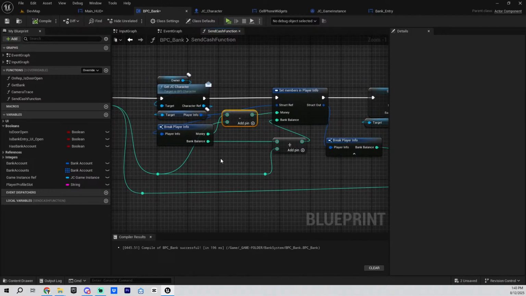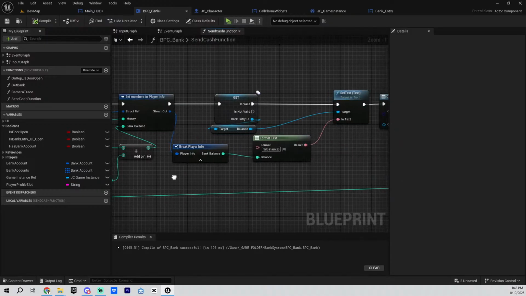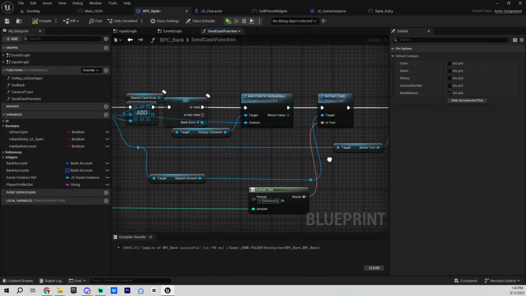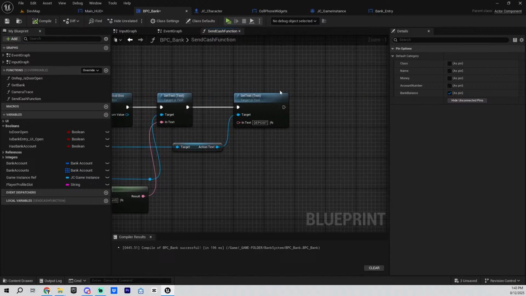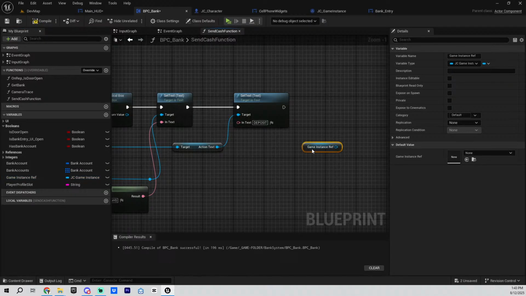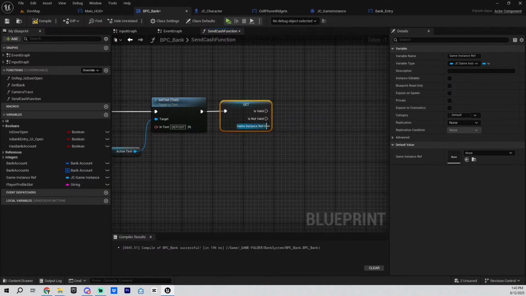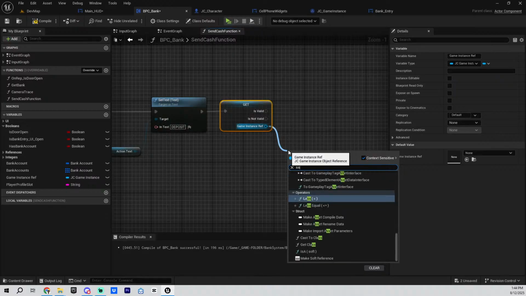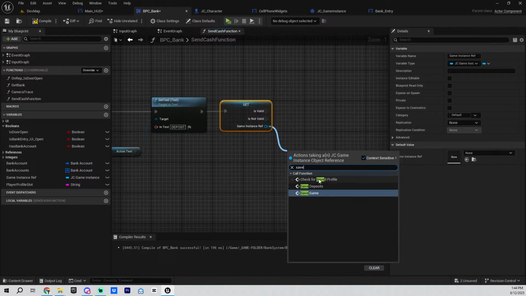It's baseline plus whatever's coming in. And then we say, okay, let's give me instance ref. Save deposits.